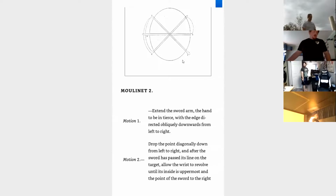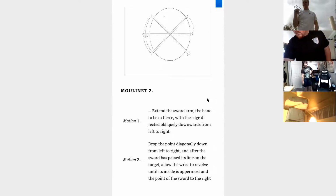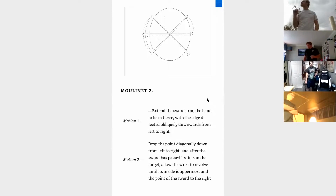In this diagram, I wish I could find out who drew this one and put it together. I can tell you where I stole it from, but that's not super helpful. I stole it from somebody on Pinterest. But it's kind of nice to be able to print out and go, okay, cool. Questions on the Moulinet? So I just practice cutting over and over and over again. Right. And I feel like we can sit here and keep cutting if people want to do that. It's fine.